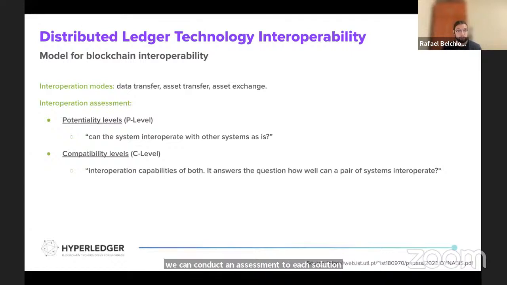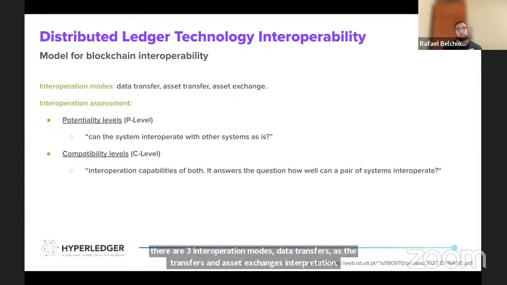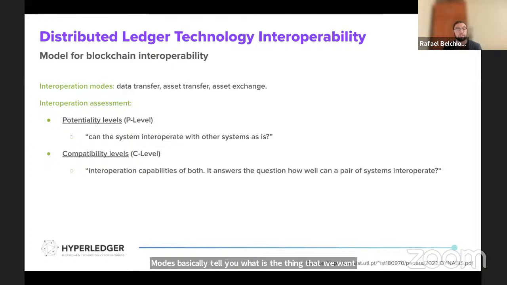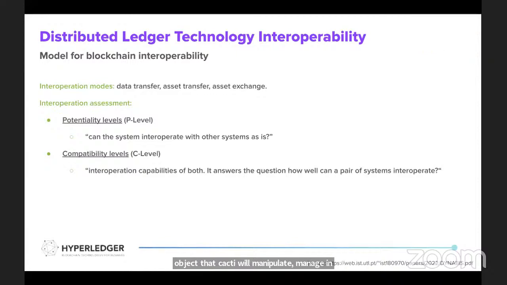So there are 3 interoperation modes: data transfers, asset transfers, and asset exchanges. Interoperation modes basically tell you what is the object of interoperation, right? What is the object that Cacti will manipulate, manage in between different ledgers, let's say.